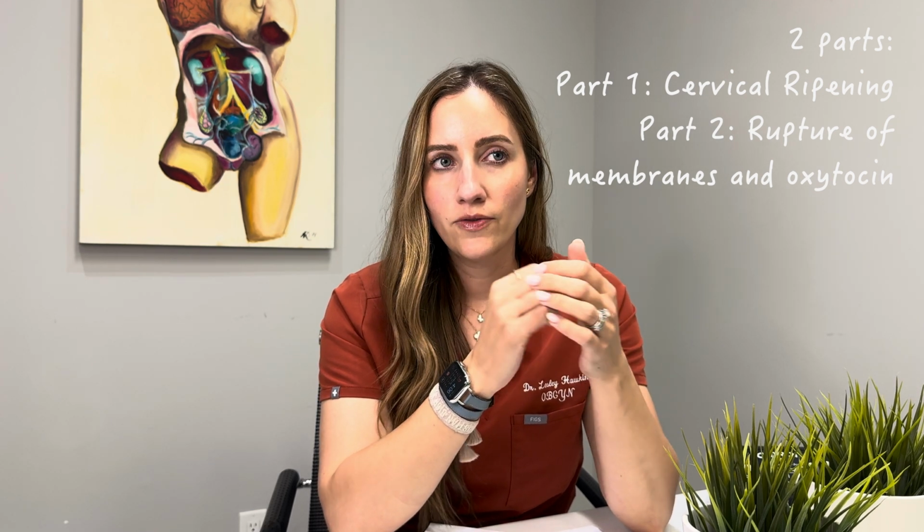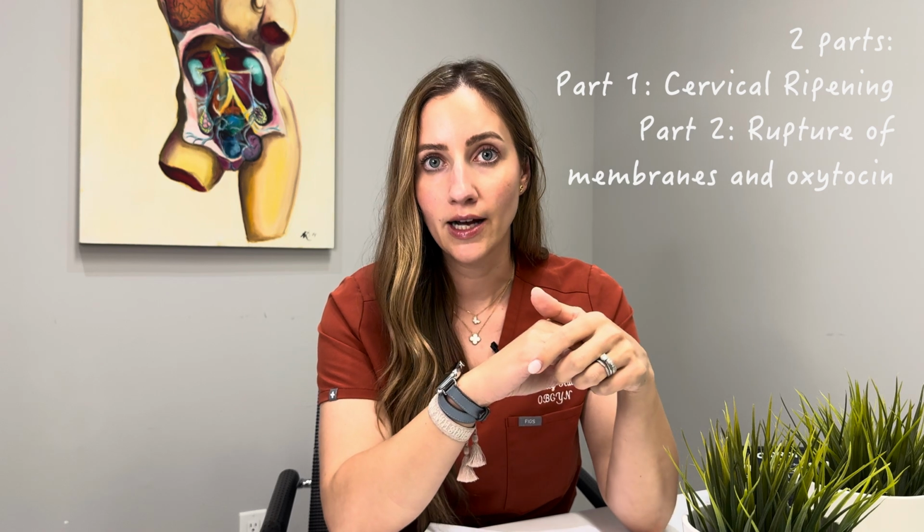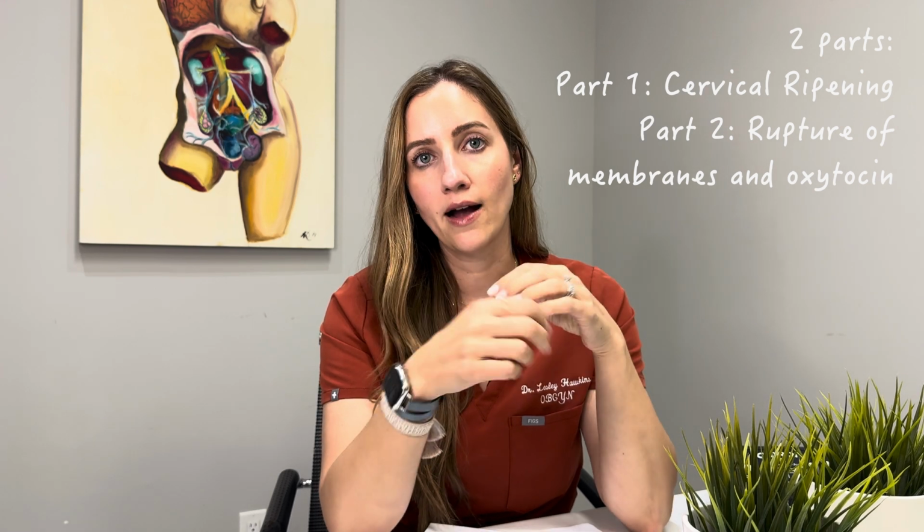So in part one, there's a few important points. One is that you could be sent home and come back to the hospital several times. So don't be alarmed if, say, you're receiving a medication and then you go home for some hours and you come back for reassessment. Those reassessments are anywhere from every 2 to 12 hours, depending on what kind of medication or intervention you're receiving. In terms of the options during that time, those options are a decision that's made based on many different things, but usually the obstetrician who's on duty, who's doing your induction, will decide with you what the best fit is for you and your baby at that moment. So it's hard to predict in advance because when you come into triage to get your induction going, we're going to be deciding the intervention that's best for you right in that moment.